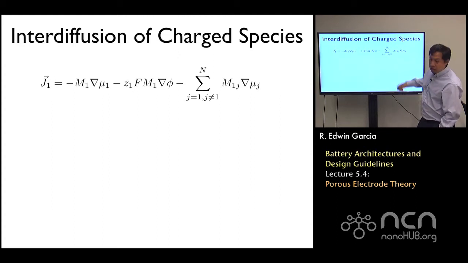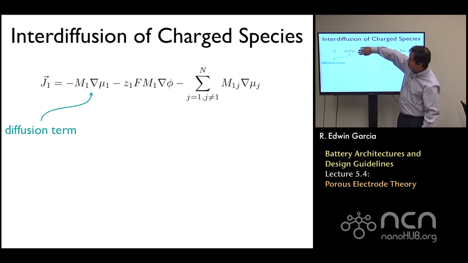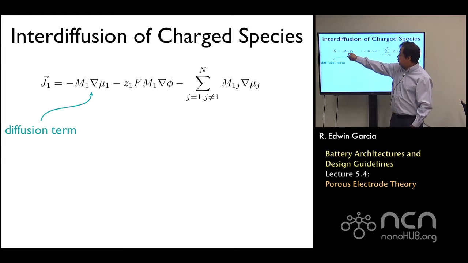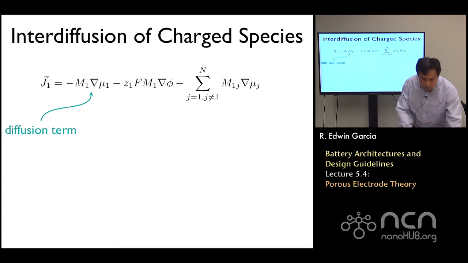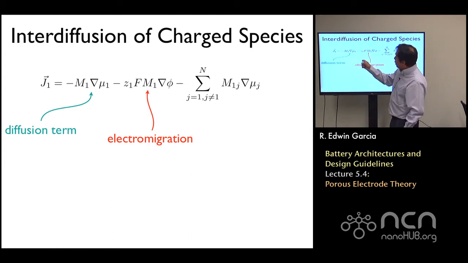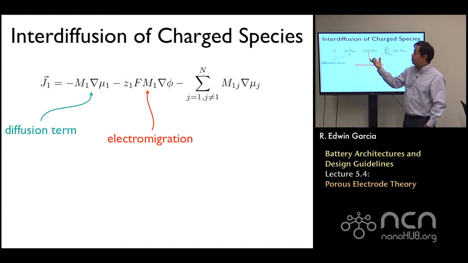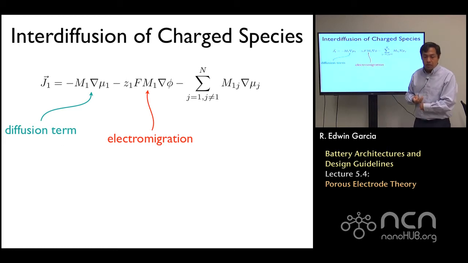So in this case, you can think of it as having the first term being the diffusion term, as we have known it in the past before, right, where the mass flux is a result of the gradients of chemical potential. But now, people refer really to this point as the electromigration contribution, unless of course you rearrange these terms and define a variable eta, so that mu1 plus zF phi gives you that overpotential, and then you can think of that whole thing as an overpotential, or as an electrochemical potential driving the system in one direction, right?